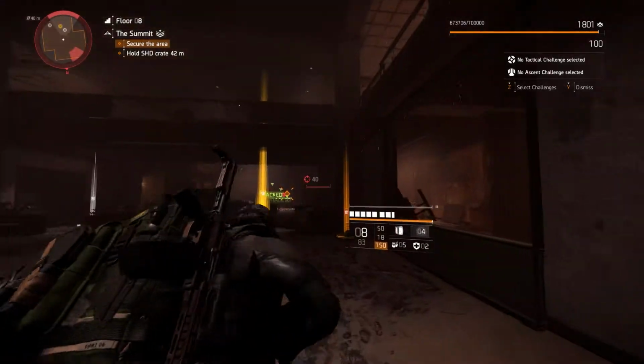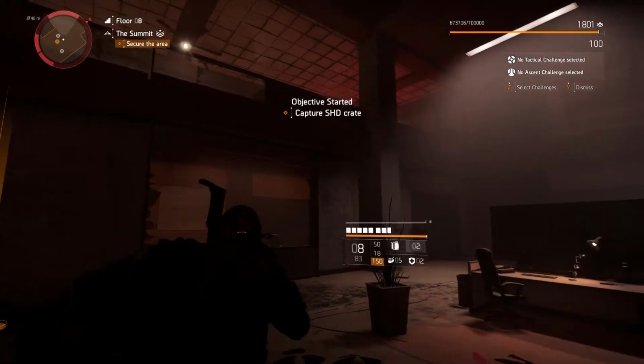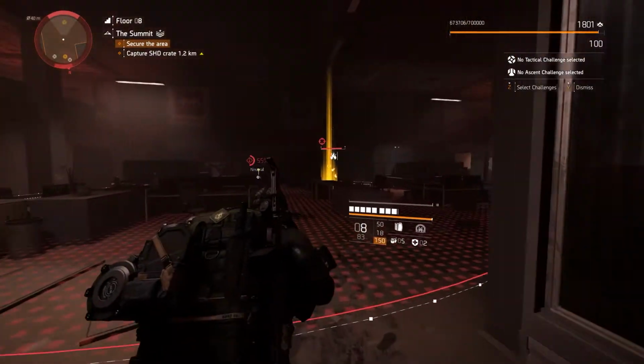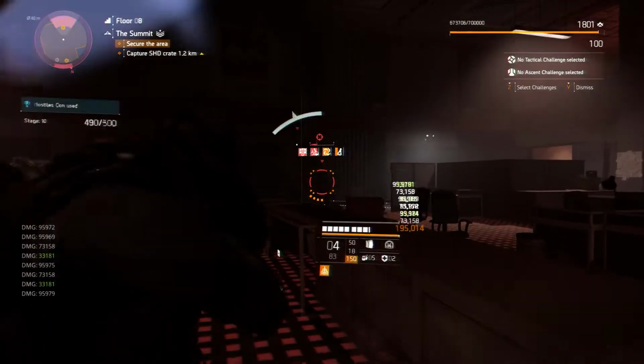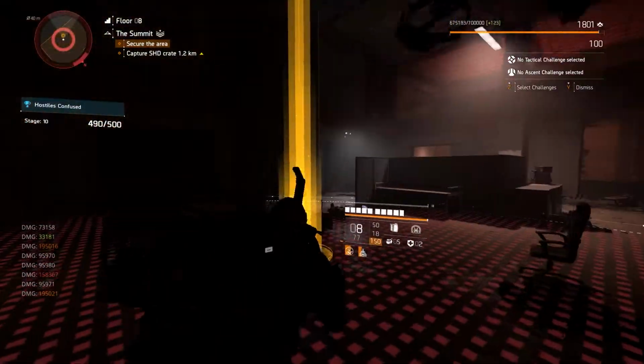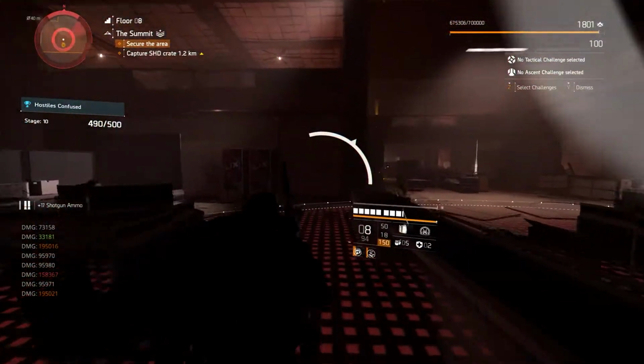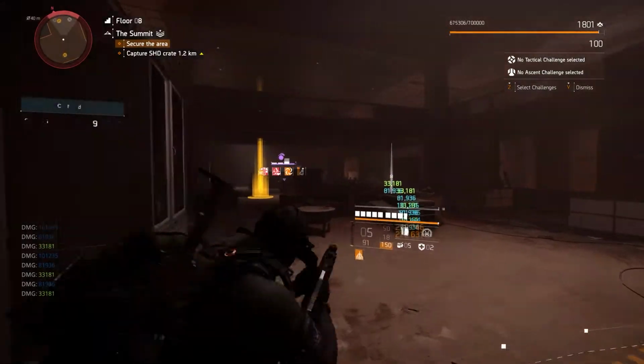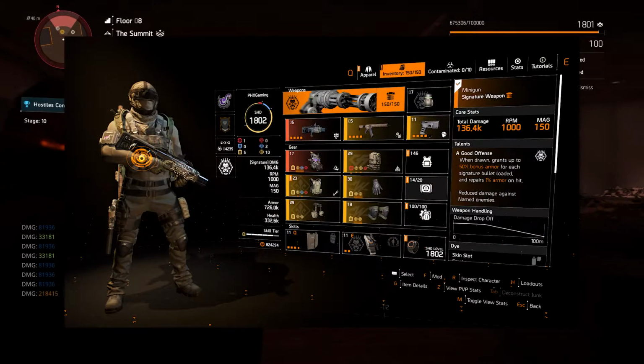I tried doing control points, doing the hyena control point in East Downtown, with no luck because there just wasn't enough of them to actually make a dent. So I went ahead and went to the summit, and I found that using the Scorpio and a build I'm about to show you here on screen was really beneficial.